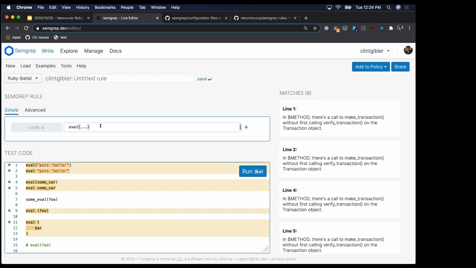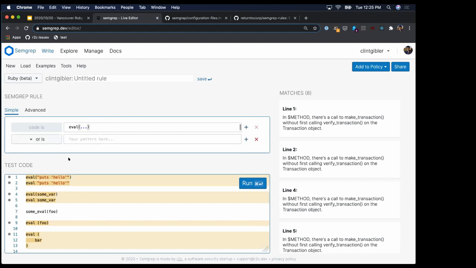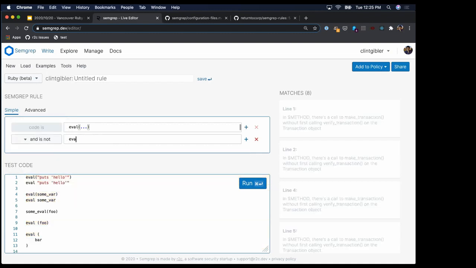You can say this must be true and this must be true, or this but not that, or either of these can be true. So we can add another clause here and say we want to find eval called with any arguments. We don't care what they are, but we want to filter out calls to eval where the argument is a hard-coded string.